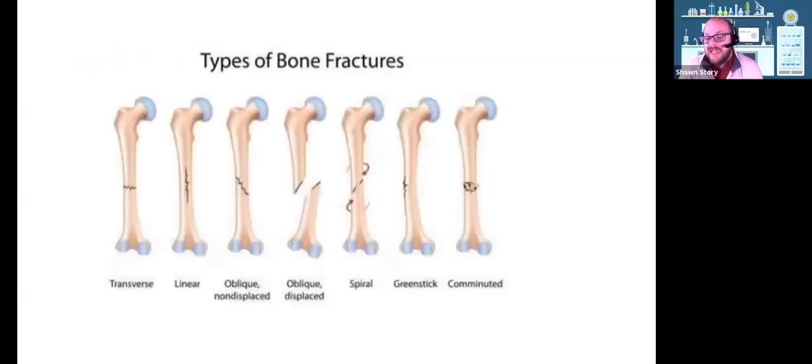Here are the scientific terms, so spiral was one of them. Very good. These are all the different types of fractures that we can have. And fracture is the word we use for a broken bone, right? If it's fractured, it's a break of some kind. It doesn't mean it has to be completely separated. We can have a hairline fracture, where it's kind of broken, but it's still together. We have all these different types of breaks.